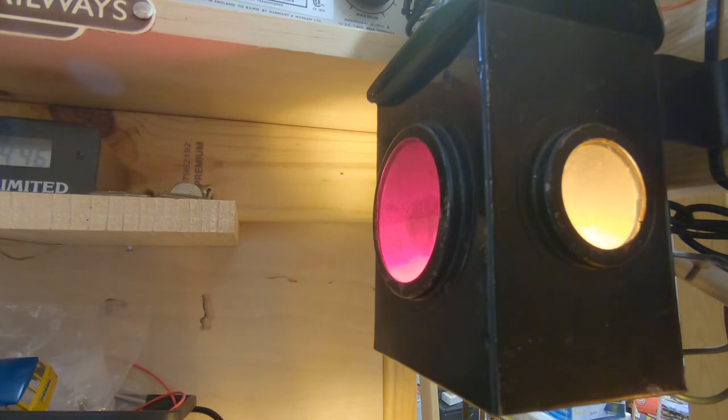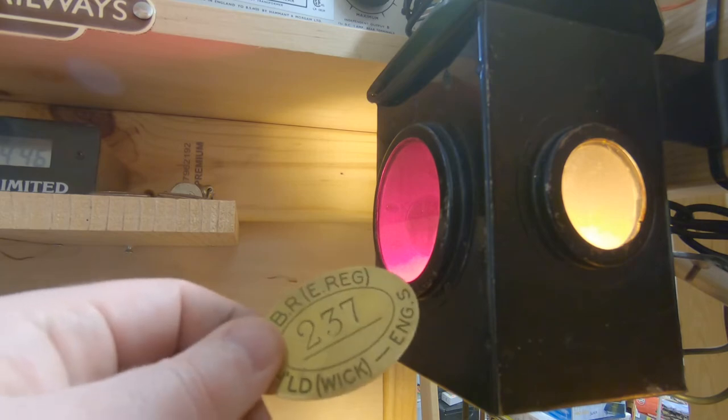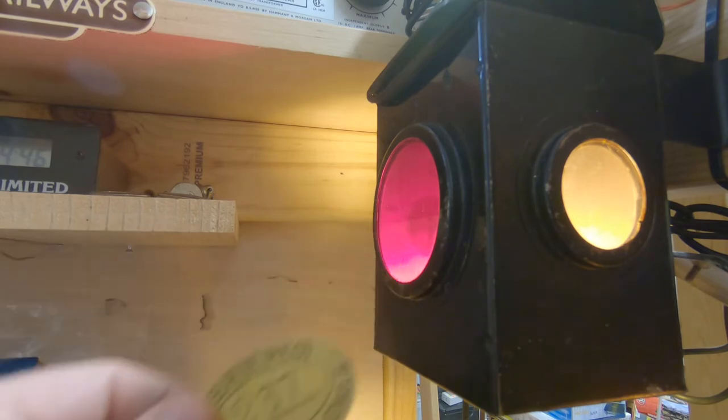So what we're going to do today is the very first running session and give you a quick look at the oval that we have set up. That's mostly Super 4 and some Series 3 track. So I've got my token here, and we're going to start the trains.